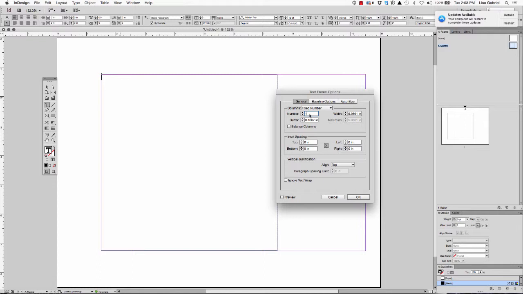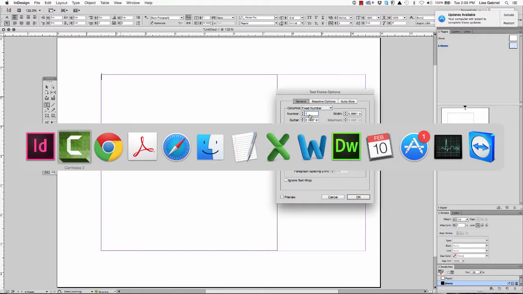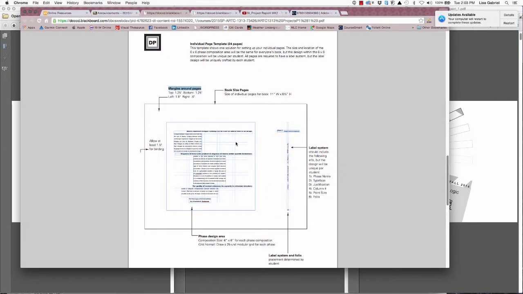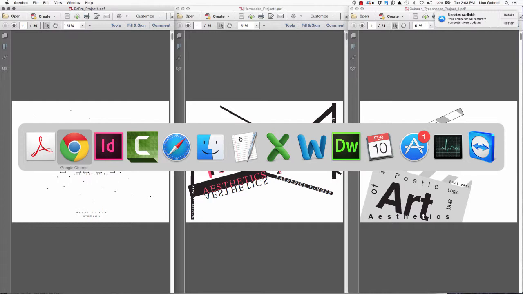So based on this example back here, the grid we're creating is a 5, so it's 1, 2, 3, 4, 5 by 1, 2, 3, 4, 5. Okay, so it's a 25 unit grid, 5 by 5.